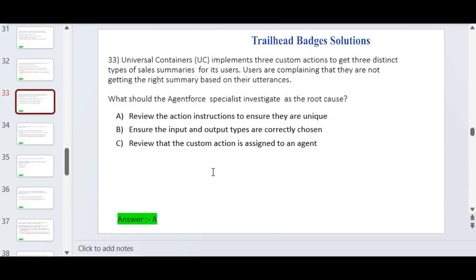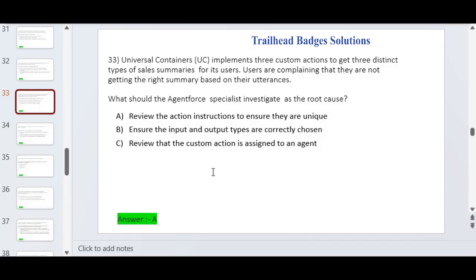Moving to the next question. Universal Containers implements three custom actions to get three distinct types of Salesforce summaries for its customers. Users are complaining that they are not getting the right summary based on their utterances.